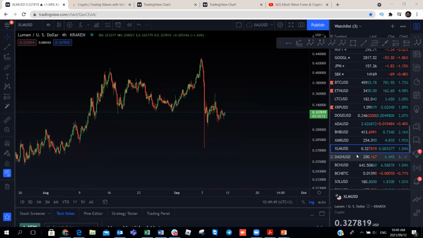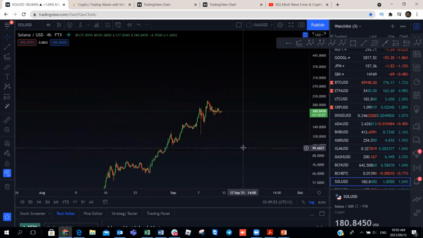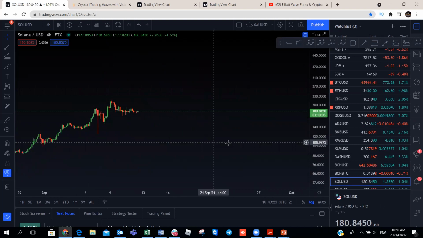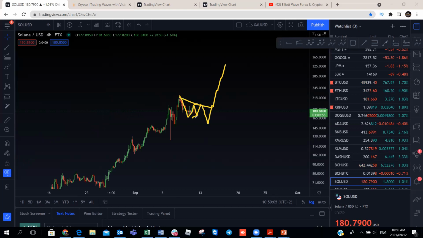I think it's Solana. Let's have a look at Solana. So Solana, if you look at Solana, there has not been that drop that you see across the other cryptocurrencies. So Solana is one of the best performing altcoins. So look at this one here. So we may just go sideways and just continue to the upside. So Solana is not being dragged by the rest of the cryptocurrencies and looks very bullish and looks still likely to continue to the upside with this WXY corrective structure on Solana.